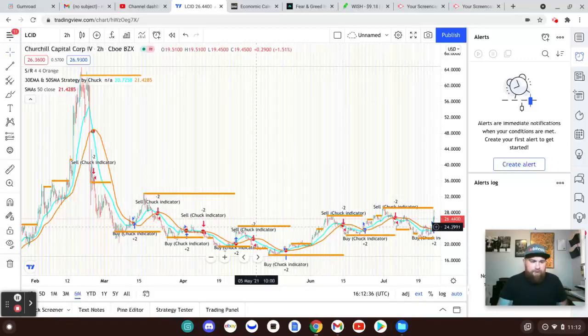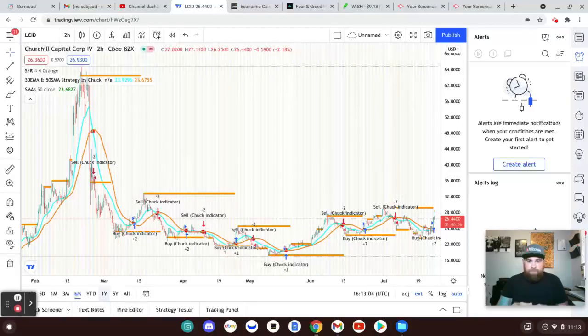So let's break down this chart. Right now, if you look where my mouse is, I'm looking at the 6-month chart. Charts establish support and resistance every day. So if you hear someone say the daily support and resistance, they're talking about looking at that chart for that day. You open up the stock, whatever the stock's doing for that day, it's going to establish support and resistance levels. You also have weekly, you have monthly, you have 3-month, 6-month, yearly support levels.